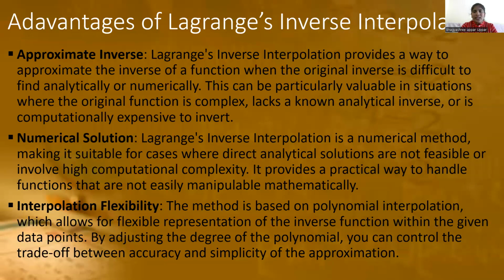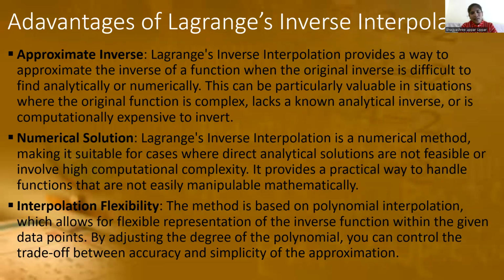This can be particularly valuable in scientific situations where the original function is complex, lacks a known analytical inverse, or is computationally expensive to invert. Numerical solution. Lagrange's inverse interpolation is a numerical method, making it suitable for cases where direct analytical solutions are not feasible or involve high computational complexity. It provides a practical way to handle functions that are not easily manipulable mathematically.